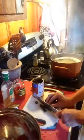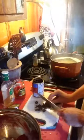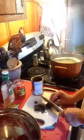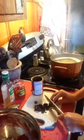Okay, so we're going to take our olives and slice them up, and usually I honestly do this with an egg slicer, but because I'm in chopping mode, I thought I would go with the knife.